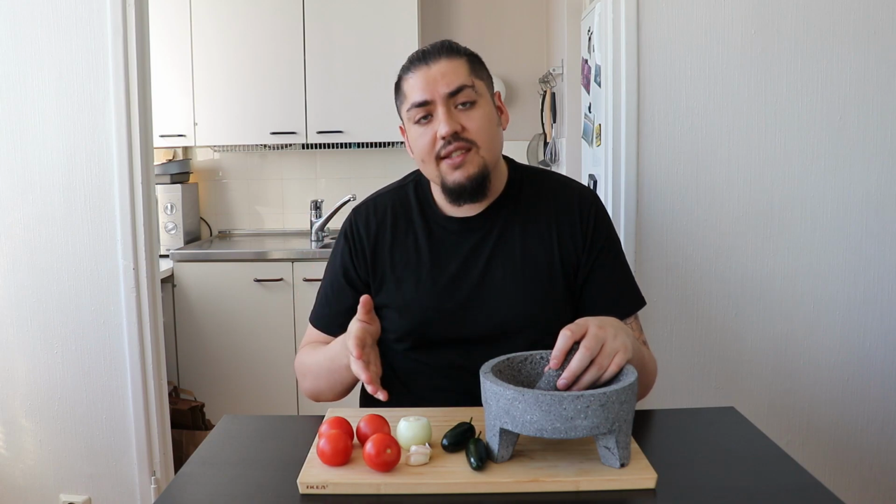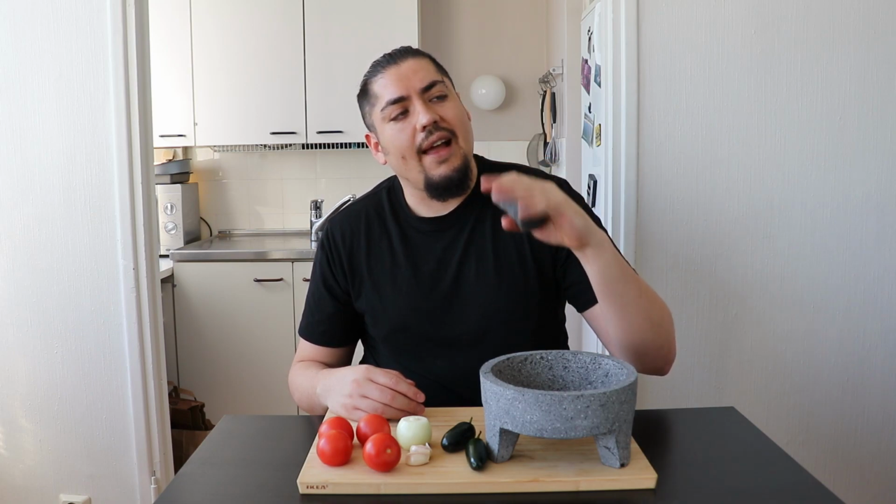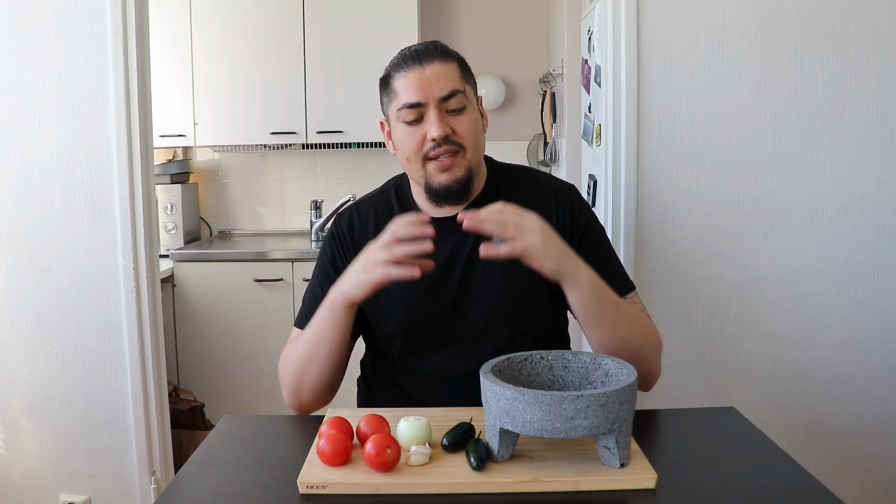We're going to take this to a comal or a skillet. We're going to almost burn the ingredients and then we're going to use our mortar. It's very tasty. You can always have it on the table. It goes with tacos, with eggs, with any kind of food. You can put it on top just to give this extra flavor. So I'm going to show you how you do it.